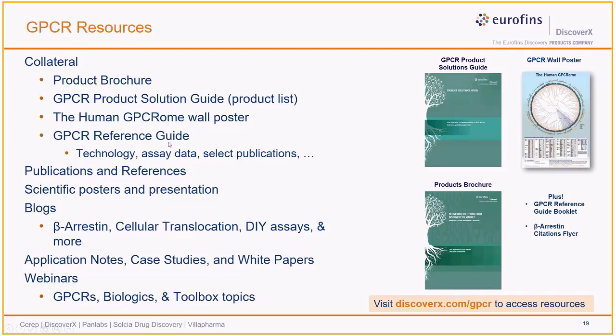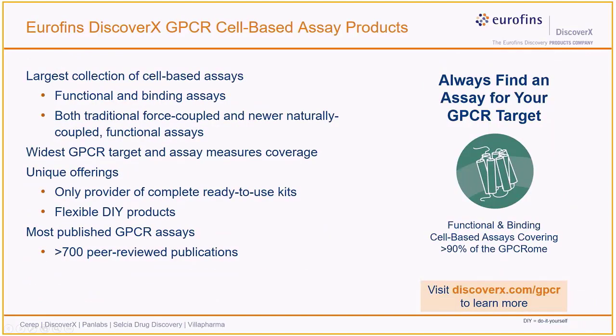We also have reference guides with all the different dose response curves specific to all the targets, so we have that available. Publications and references, endless ones, for GPCRs. If you want a specific one, don't hesitate to contact us and we can find you one for your specific target and application. We do have posters and presentations and many blogs and application notes, case studies and white papers, and even webinars for you to get further information on all the topics that I've discussed today.